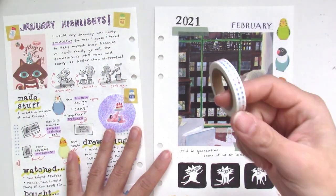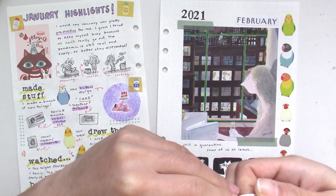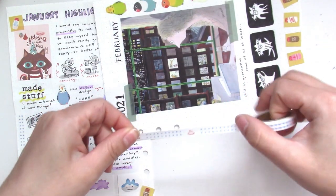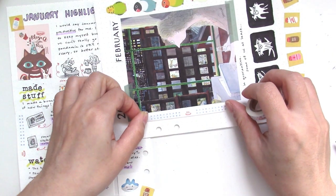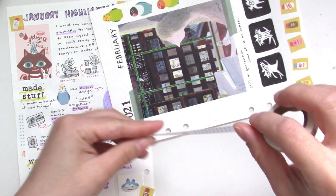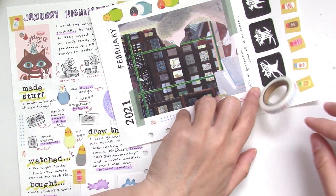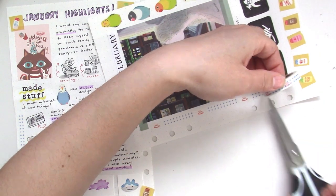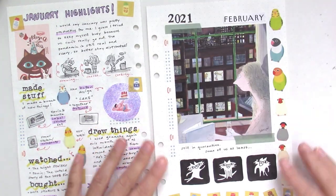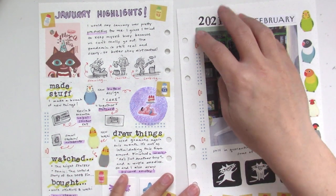I'm pretty surprised how much I like this one, which is kind of just an odd design. Maybe I'm interpreting it wrong, let me know. I think it's like the hot stove top design, but maybe I'm wrong. Maybe it means something else and I just don't know. Just having a lot of fun with these washi tapes. And that's good right there.